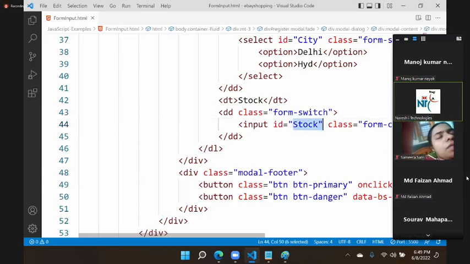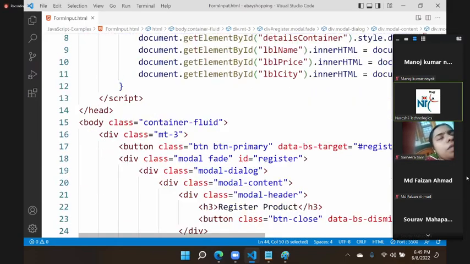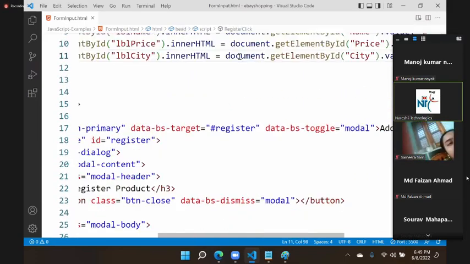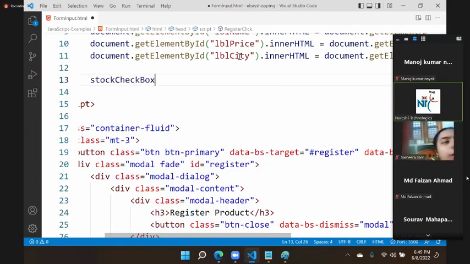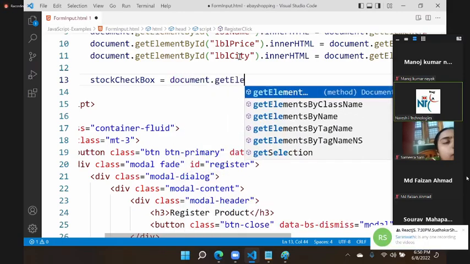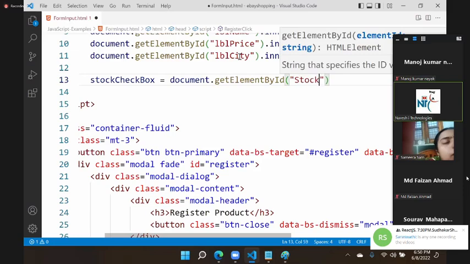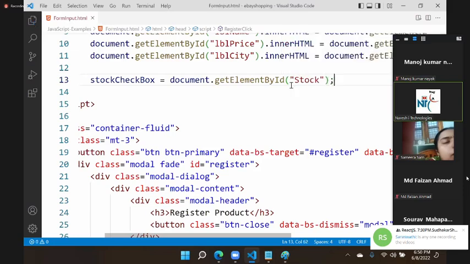So first we have to access the checkbox. I will name it stockCheckbox; just for your understanding, I am giving a lengthy, reasonable name. How to access the checkbox? document.getElementById, with stock. So this is referring to the checkbox.